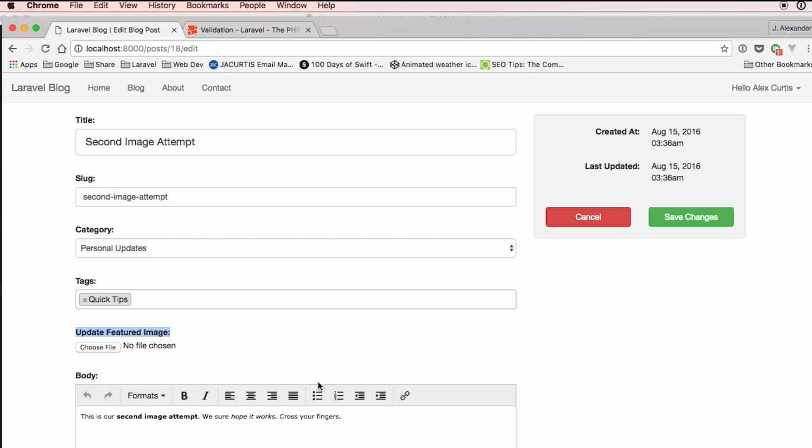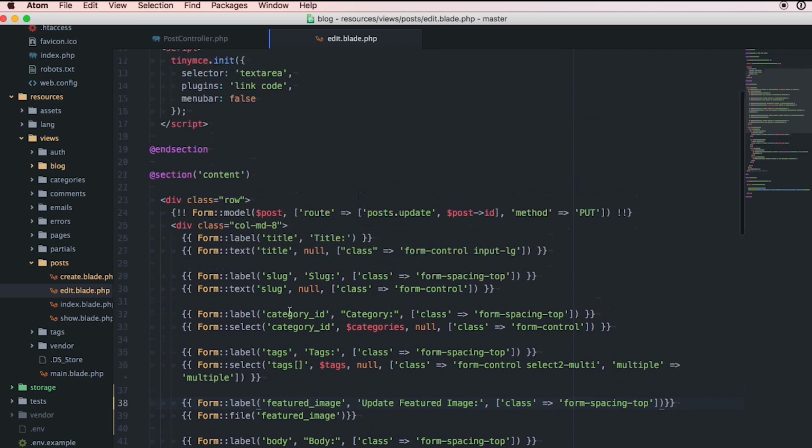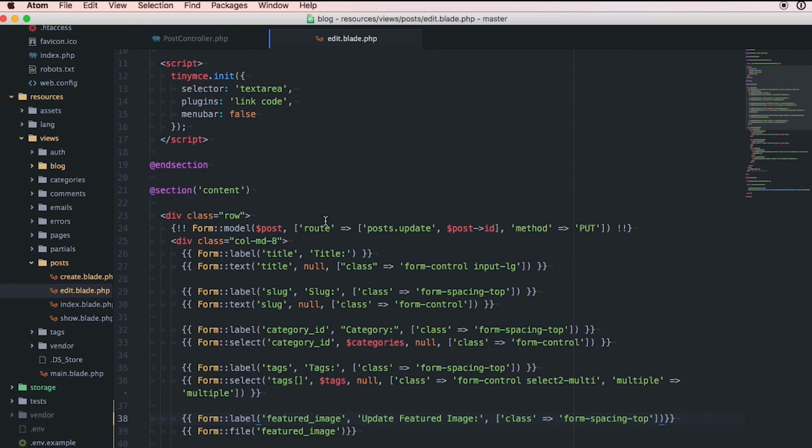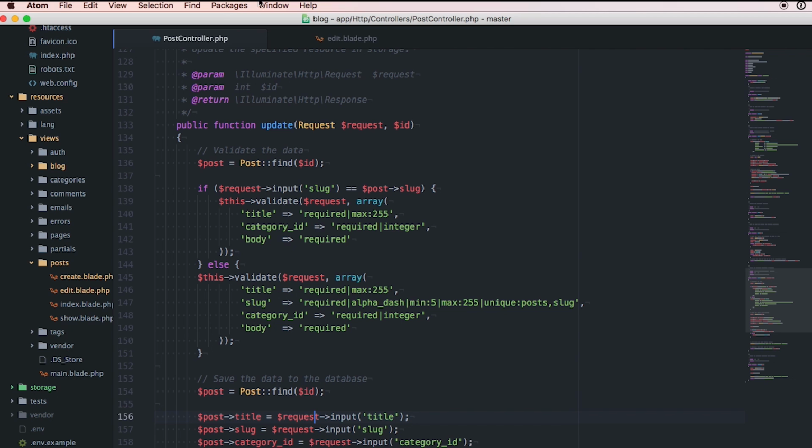We do need to make sure that our files are set to true up here, once again just like last time. So under form model, inside of this array, we're going to set another one and say files equal to true, like that. Okay, so now our view is set up. Now we can go ahead and bring it in on our post controller.